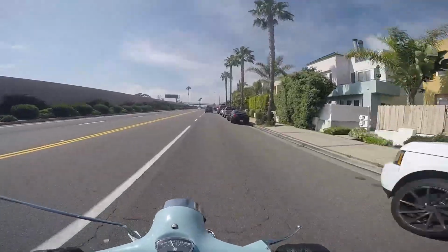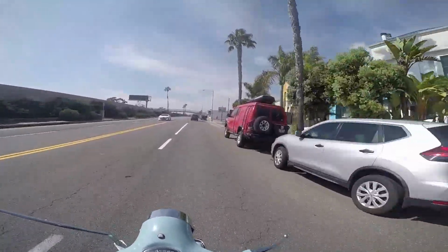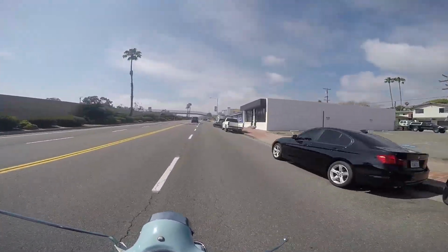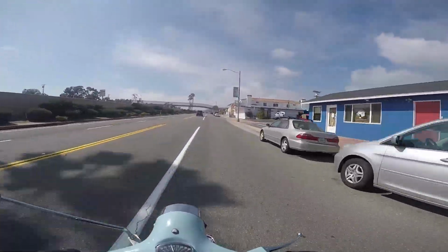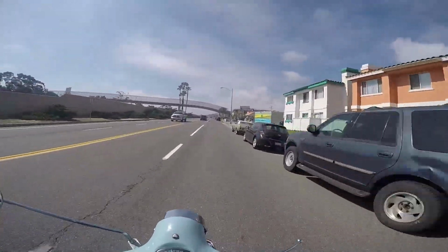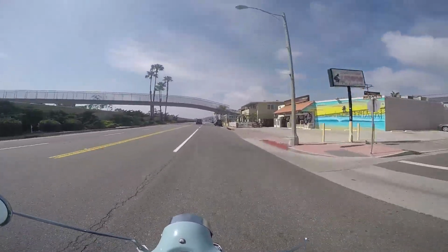Now I don't live close to the center of town. I'm more than 2 miles away from the center, so I'm going to ride, and when I get to within 2 kilometers of the area that I want to show you, I will start talking again. So see you there.